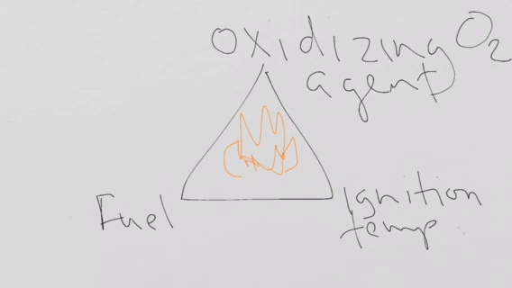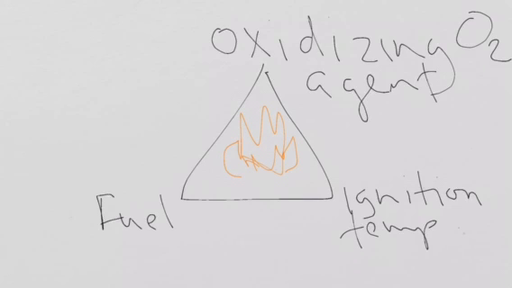Same sort of deal. Ignition temperature is the temperature at which we need combustion to actually start. Depending on the situation, the ignition temperature might be very high or it might be a lot lower. It's a lot lower when it's very dry out. Fires can start much more easily, or easier, whatever you want to call it.